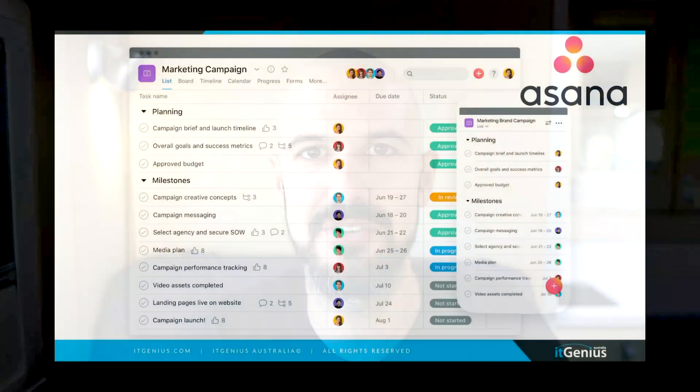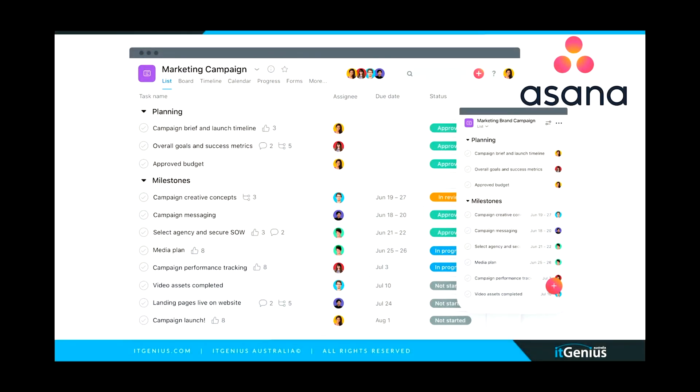I'm not saying Asana is the perfect system for every business, but it's a great solution if you're just getting started, and it happens to be our favourite. We've recommended it to hundreds of businesses. Getting tasks out of your head and into a system is the easiest way to get some sanity in your business. Having a task system where tasks are documented and everyone follows it removes the need for you to constantly ask your team 'is it done yet?' all day long.